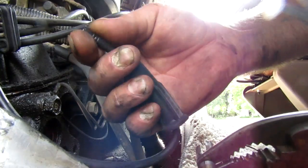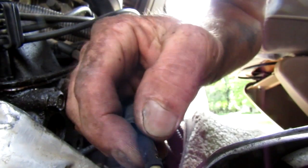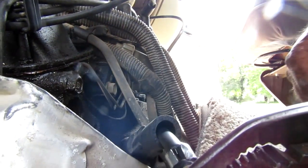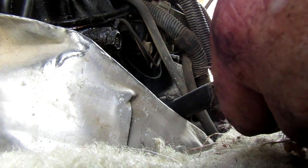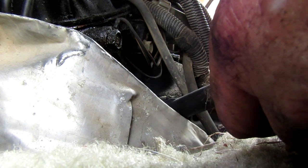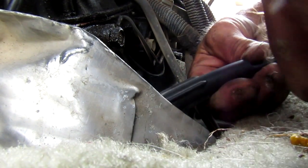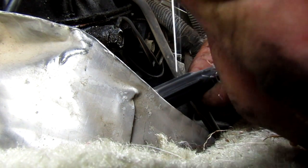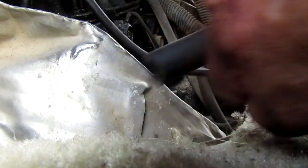Let's see here. Clean that end up a little bit. It's kind of hard to tell, but right there is the wire. Look right above my fingernail. So when you put it back in here, just put it down where it's on the metal. That simple, that easy. Just put it back on there. Take your pliers, crimp it back on. And that's all you do. Now you just fixed your wire. See, it ain't going nowhere. Then pull the wire back through, and you'll feel it kind of snap in place in the boot. And that's it.